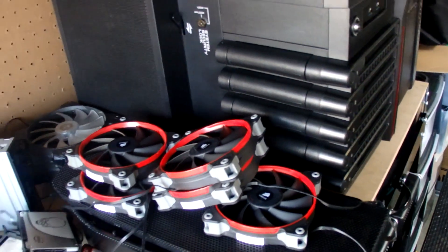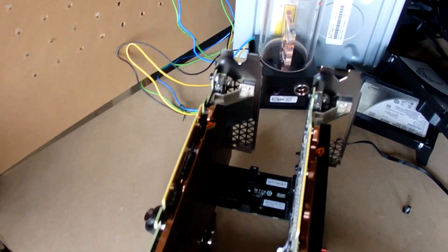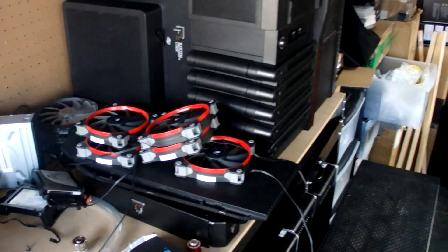For this system I'm going to be using all Corsair fans — as you can see, a bit of a mountain of Corsair airflow fans — and these are going to be controlled by software internally, so the person can set a custom profile. If they're gaming they can put maximum airflow; if they're just using media or browsing they can knock off certain fans so the system is not as loud as when it's full-blown.